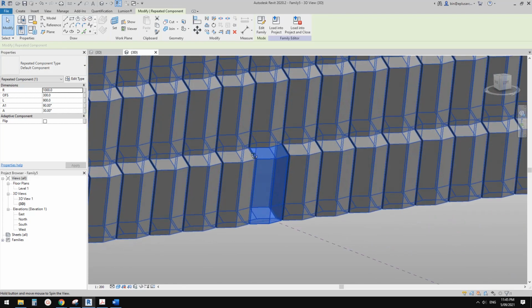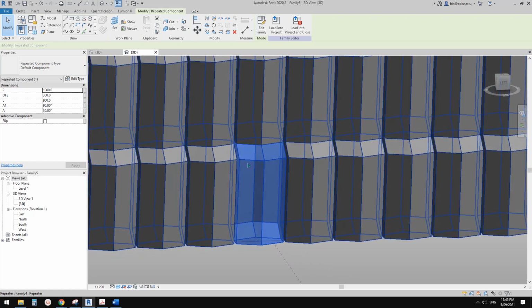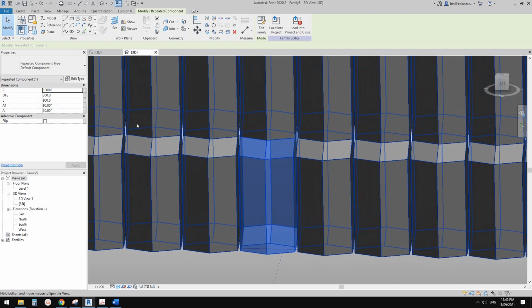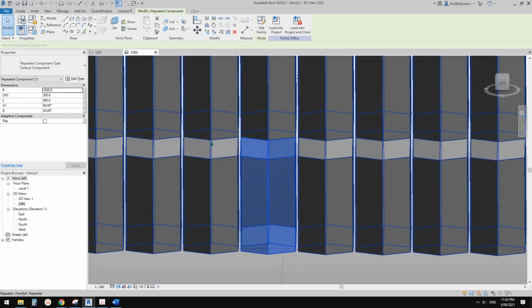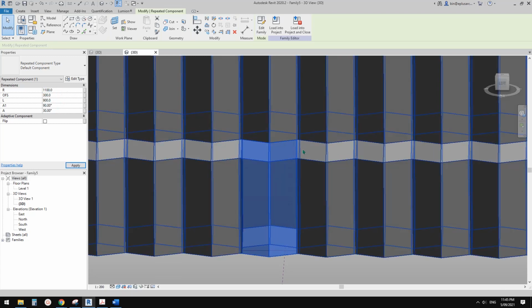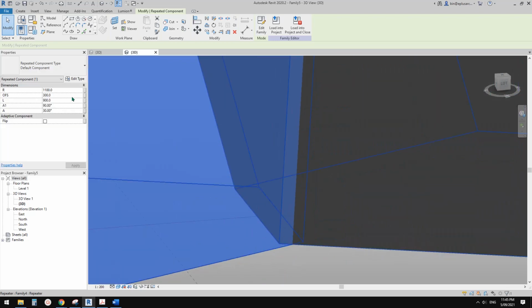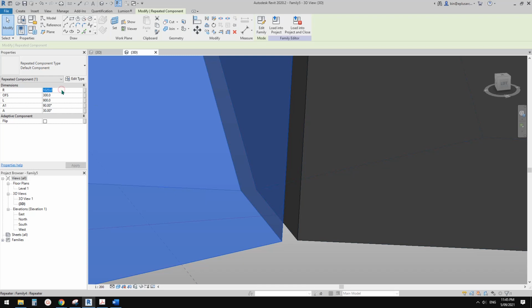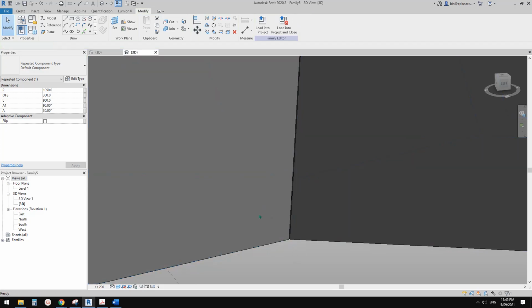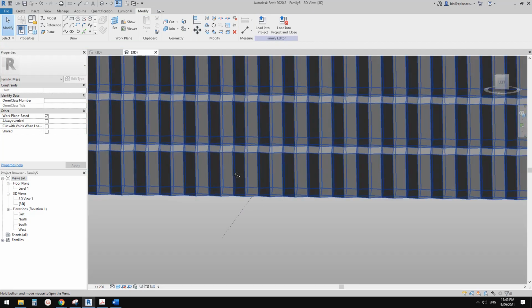We can make them some ratio, but if you change the ratio of these grids, you need to adjust them manually. So I think just try to manually adjust them. So let's try this one. Yeah, close enough. Okay, so that's good.